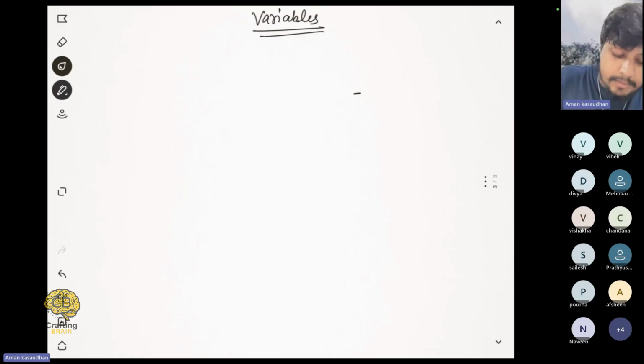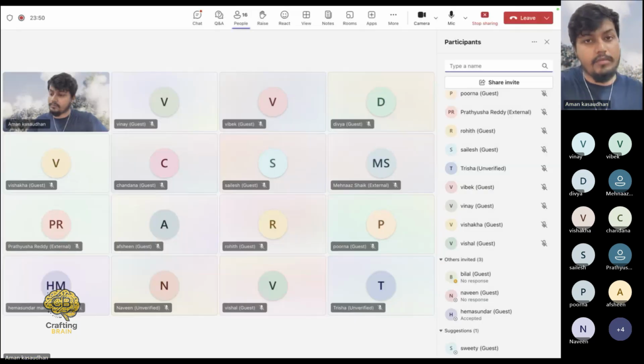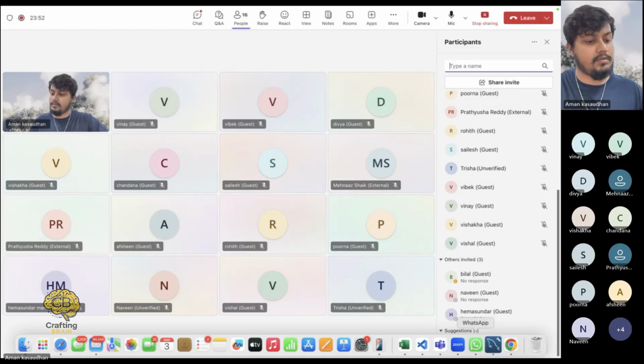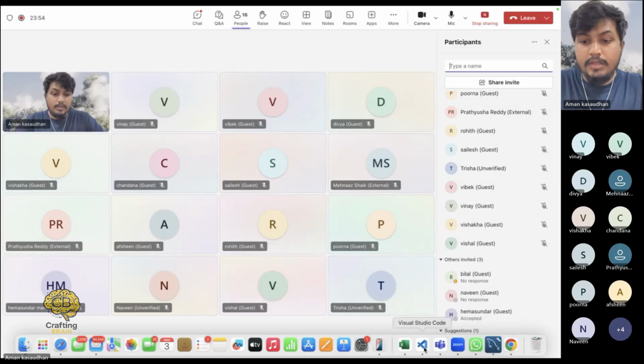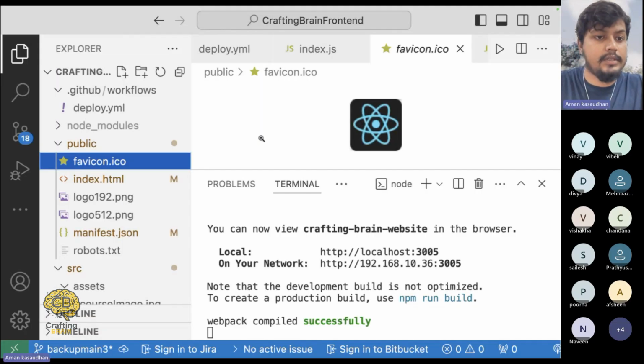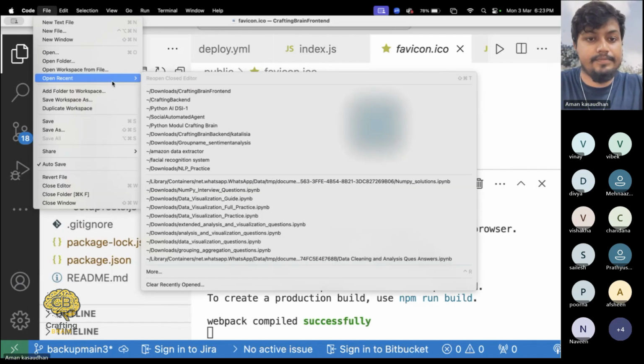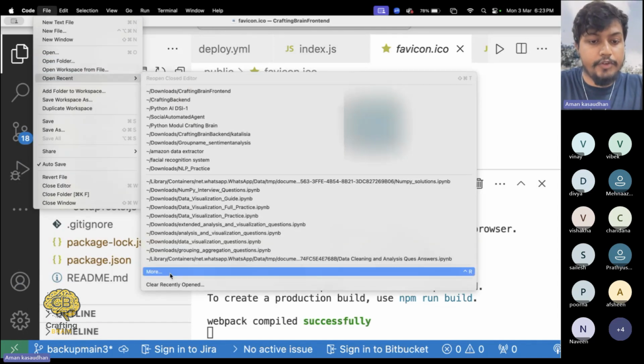So guys, what I'm doing right now, I need to use VS Code for now. Just a second. I need to create a new folder for you guys.